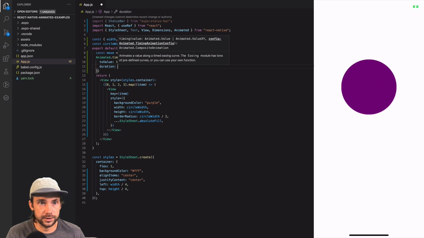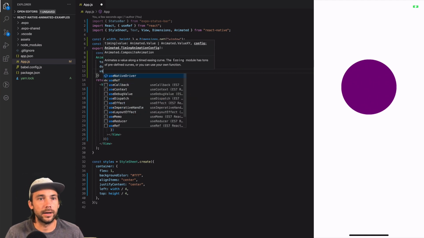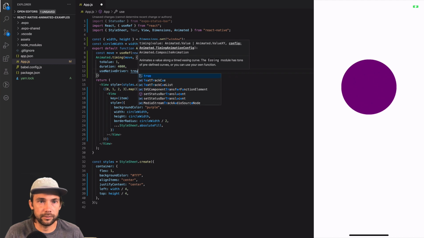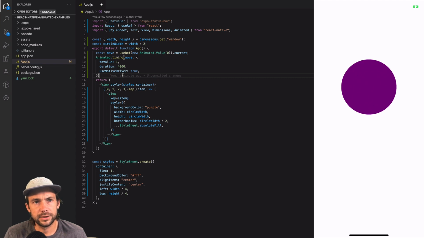We'll set the duration for, say, 4 seconds. It seems like a good amount of time to take a breath in, and then we'll do a separate one for the breath out. And we'll use native driver. Make sure we run all this on the native side. So this animated value is going to go from 0 to 1 over 4 seconds.